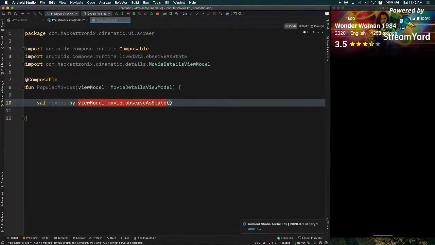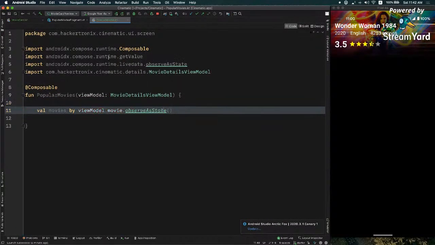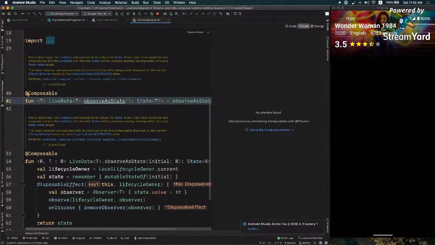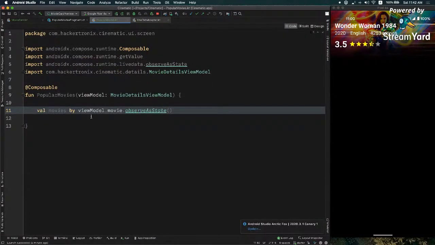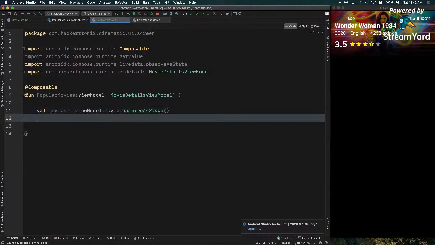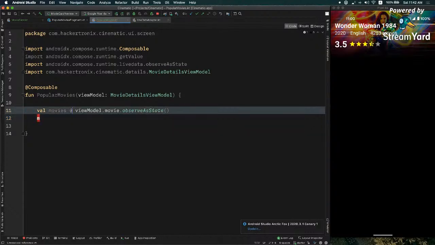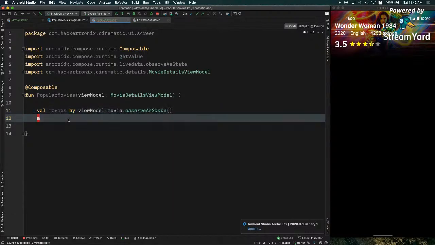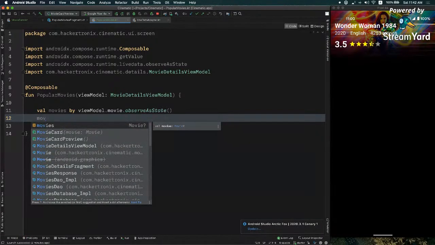So a couple of things to unpack here, right? First up, observeAsState basically returns a state-wrapped object or a list to you. You can, of course, use an equals sign here. But then what that will mean is you can't directly use the movies object because now this is a state of list, right? So you'll have to do a value. So what a by delegation lets us do is it automatically unwraps the movie. So we don't have to do a get value there. So we can directly consume the movie.